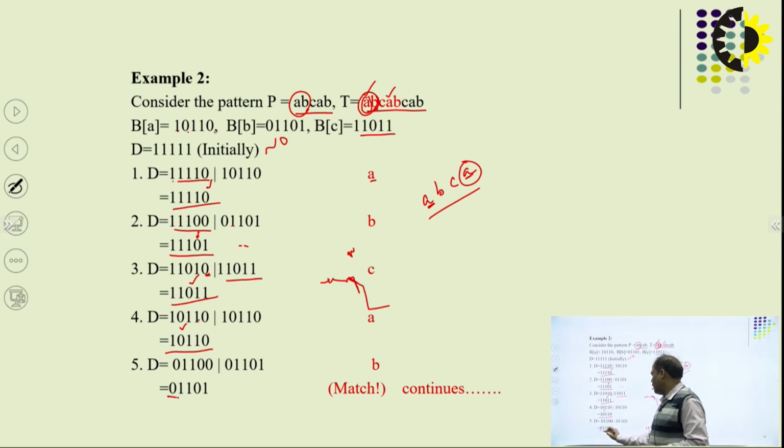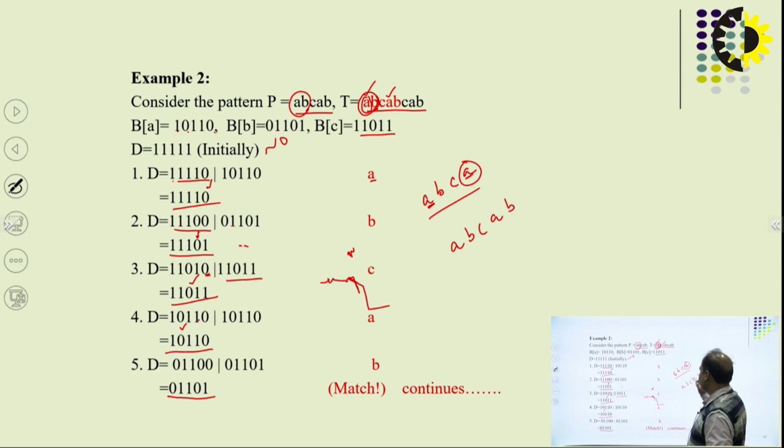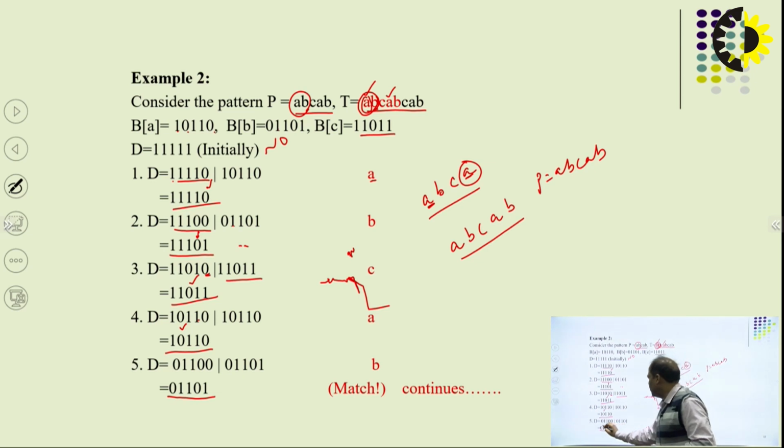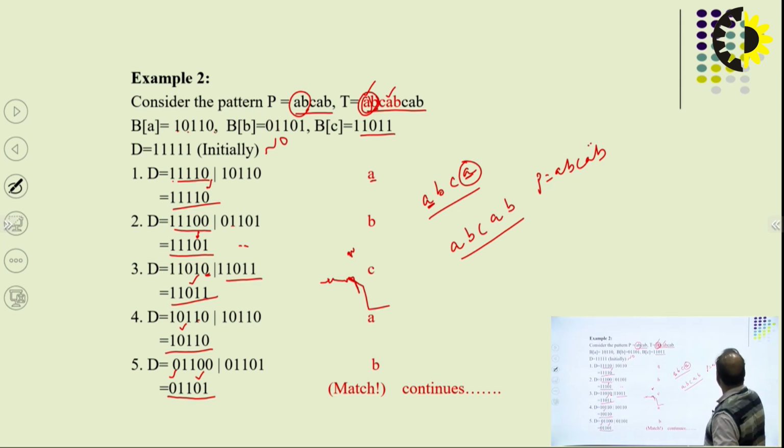Again, if you look here, after reading A B C A B, we can see that this is matching the entire pattern. The pattern is A B C A B, and at the same time, because this becomes 0, this is also 0, which indicates that up to 2 characters they are also a prefix. Yes, they are also a prefix. Look here, AB and AB, they are also a prefix. So this is storing suffix and prefix information, right?